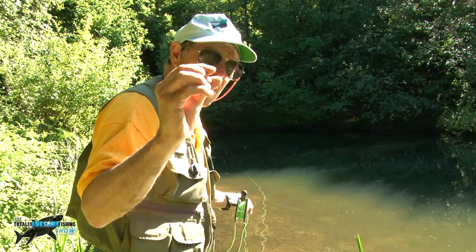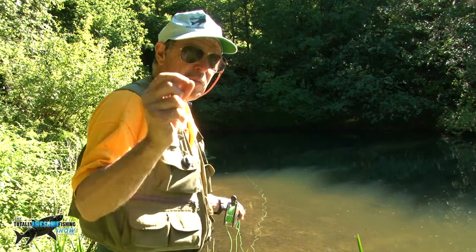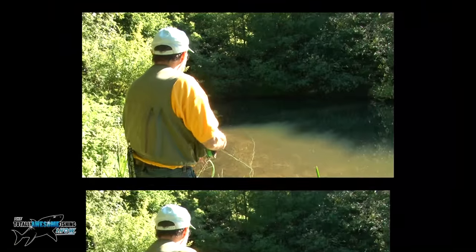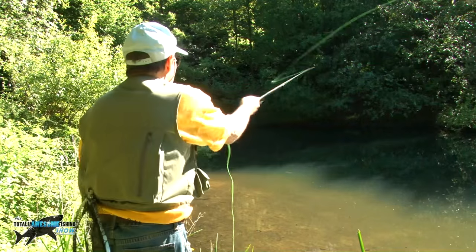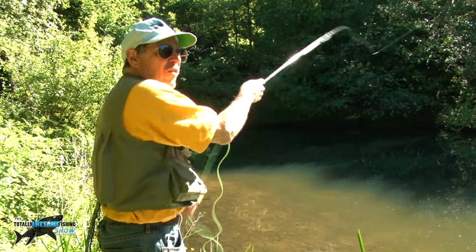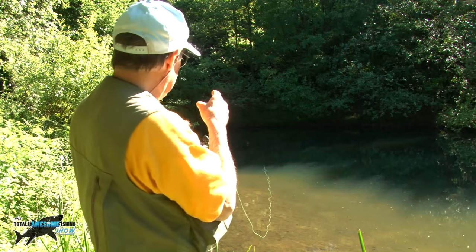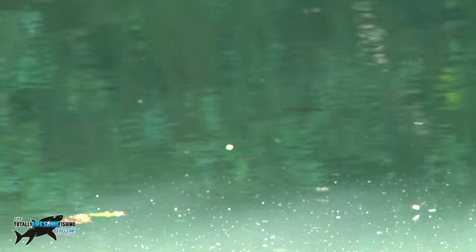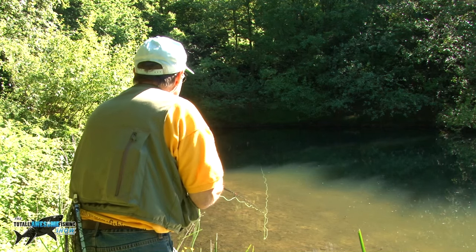You don't want to be popping that sight bob on the surface, because that might create ripples and put the trout off. Remember, it's only 30 inches from the actual fly. Give it another go. Oh, it's nearly up that tree. Yeah, I've got to throw it through a gap at the back. You should just be able to see the sight bob stands out bright yellow in that shadow line that the trees are throwing down, where the sun's going around lower. I see a shape moving there. Oh, right by the sign.